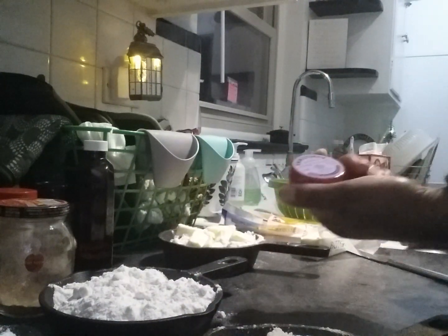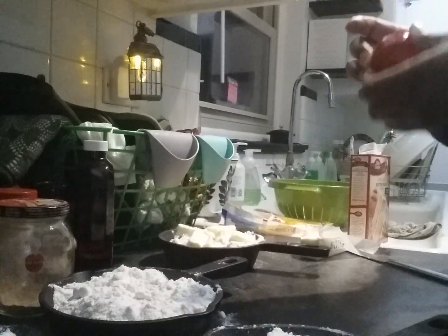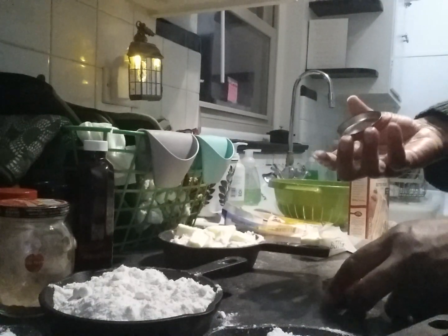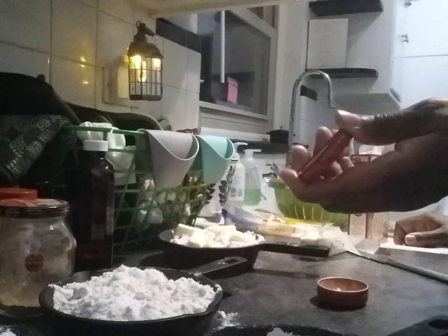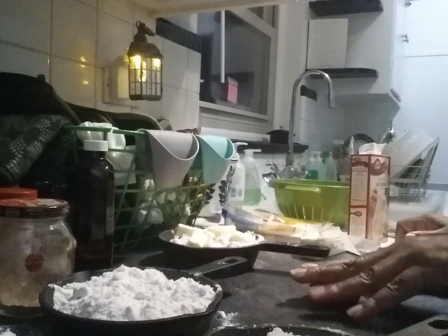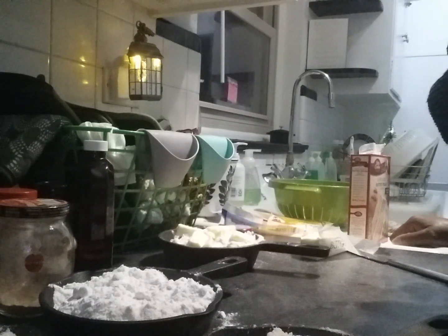I also want to show you, I've been enjoying this little rose salve. It's a Bigelow. The other day I was telling you how loose it was, but I didn't think about it. All I did was pinch it like this, because it's just aluminum or tin, T-I-N. So I just squeezed it a little bit, and voila, it fits so nicely. It doesn't come loose now. So I just wanted to show you that and what I did, and how I didn't even think about it in the first place. But anyway, give me a little time and I'll come back with the finished product.